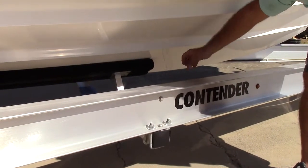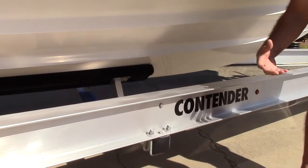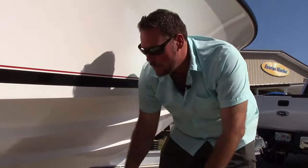Making sure that it's snug and that the felt on it and the cover of it is not ripped or torn, showing exposed wood, because exposed wood and brand new shiny fiberglass do not go well together.